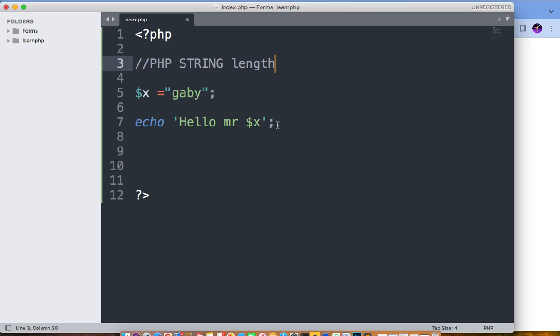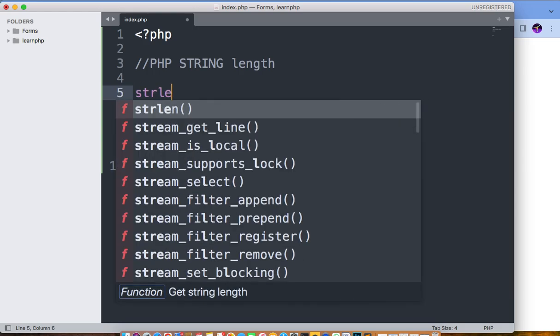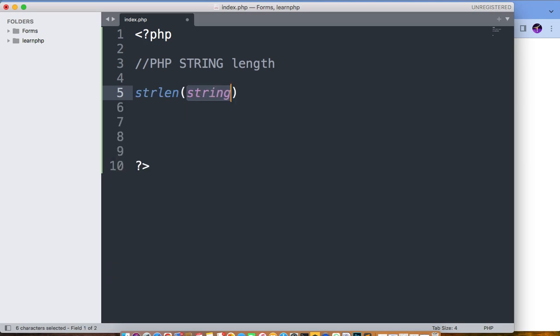So that was that for PHP strings and how you can use them. Now, PHP string length: the function strlen is used for displaying the length of a particular string.